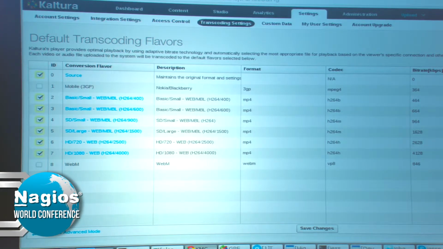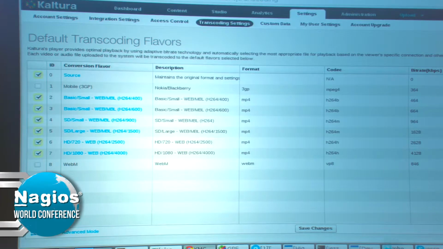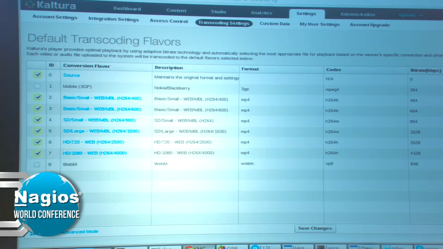This will be done once the content is uploaded. We'll go through a decision layer that analyzes the video and decides which flavors are applicable for it, because naturally if the quality is very low, some of these flavors may not be feasible to convert to. I mean, we're not magicians, we're software engineers. So this is how it works.